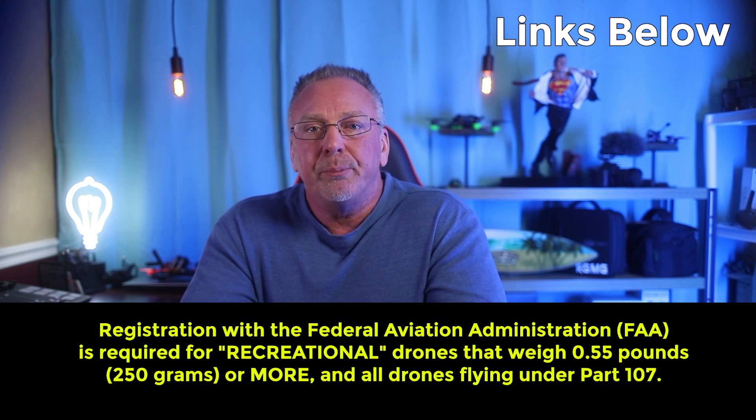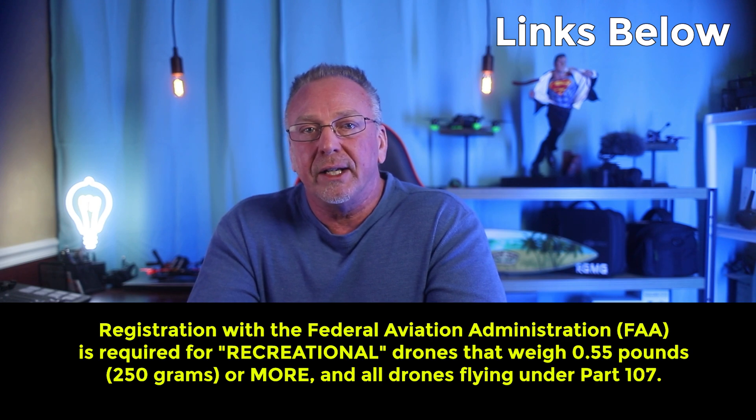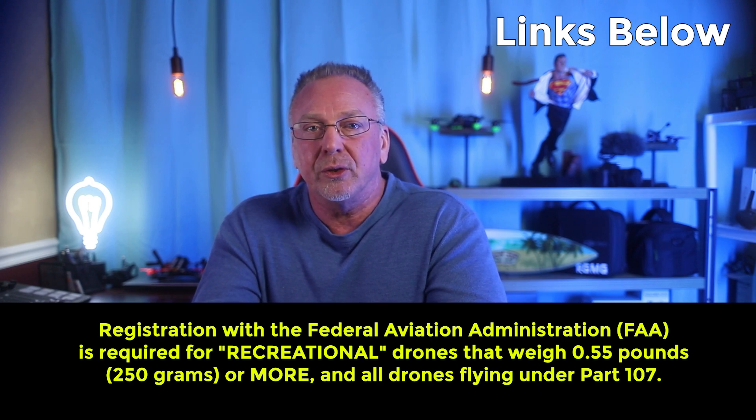Here's the site which gives more detail provided by the FAA on what they consider to be a recreational flyer. So if you're flying as a purely recreational flyer as defined by the FAA, and your drone weighs less than 0.55 pounds or less than 250 grams, this means you do not have to register your drone, and in turn do not need to comply with the Remote ID rule that goes into effect September 16th of 2023.